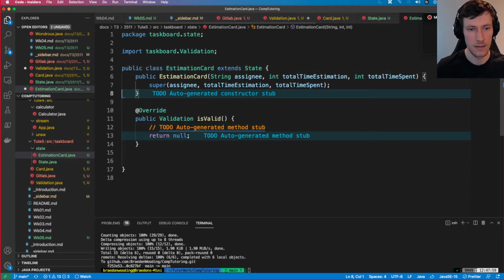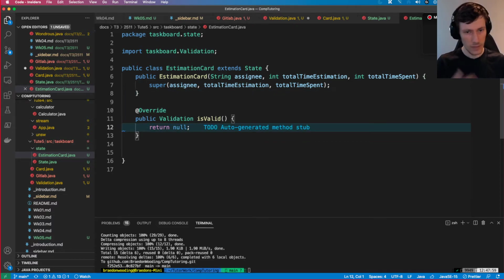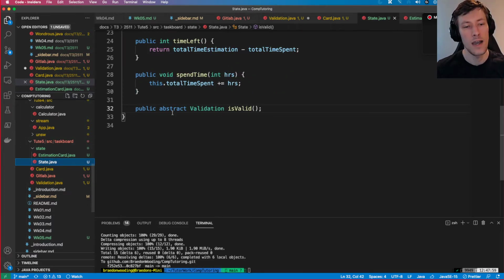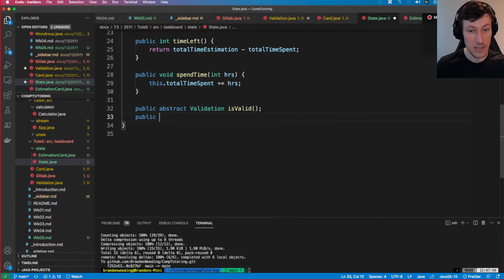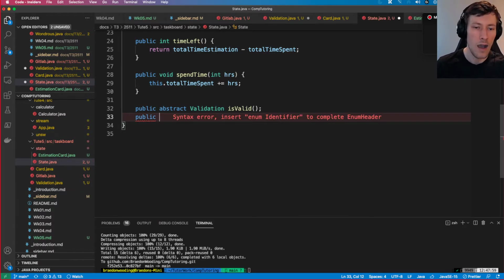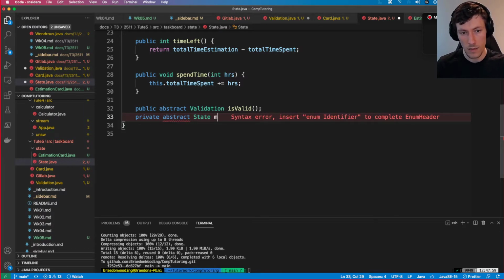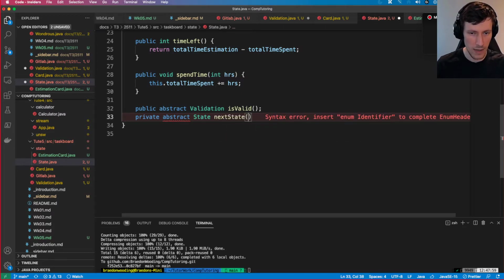there's my nice function. Here's my isValid function. Now I am going to separate the concept of isValid and move. And I'm just going to do it like this, just for the sake of making it slightly cleaner. So this is going to have a function called next state, and you see it's private.